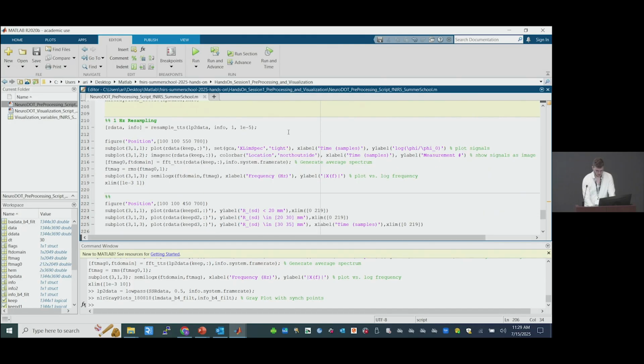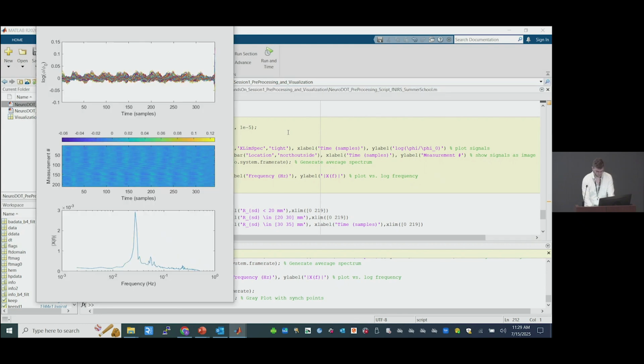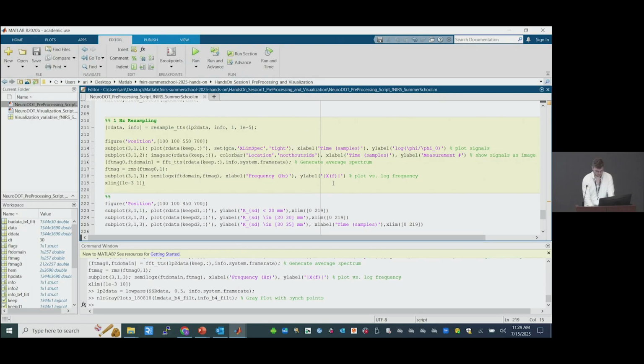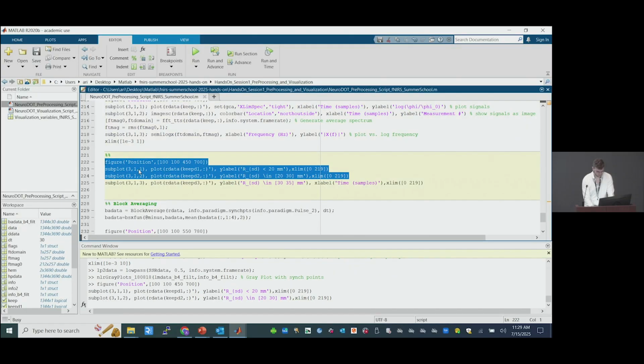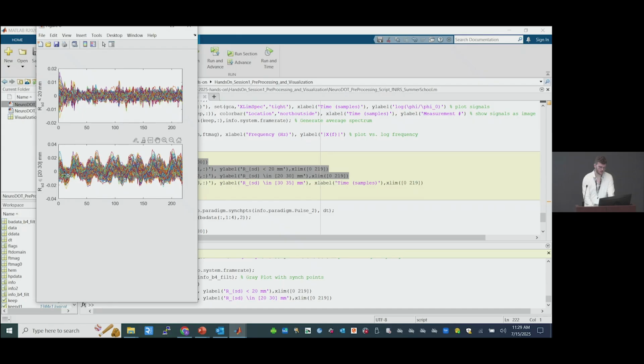We'll go into our 1 Hertz resampling right now. And so we can see here, we're now from 0 to like 350 samples as opposed to the over 2,000 we had to start with. And then again, we still see our very prominent pulse peak. I'll look at these again. And we can see in our longer measurements, we get that nice sinusoidal set of time traces more associated with our stimulus.